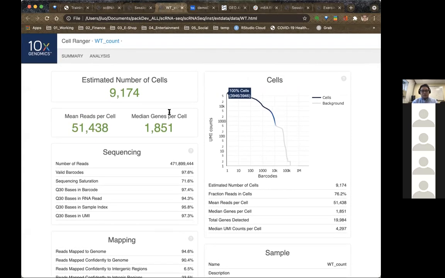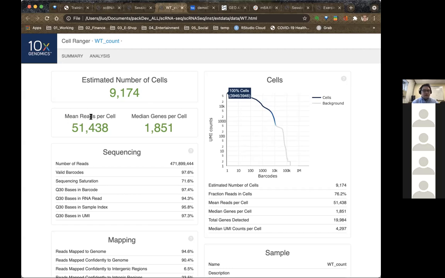A QC report you may get for each sample looks like this. In this sample, an estimated 9,000 cells were detected. I will introduce how we determine these numbers later. There are over 9,000 cells detected in this sample.